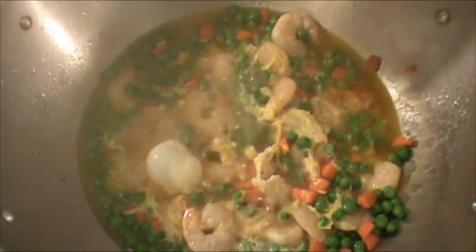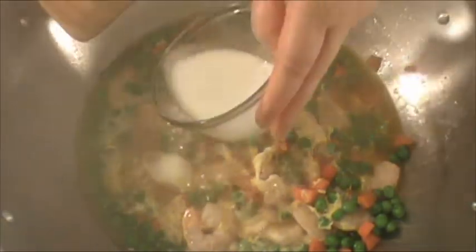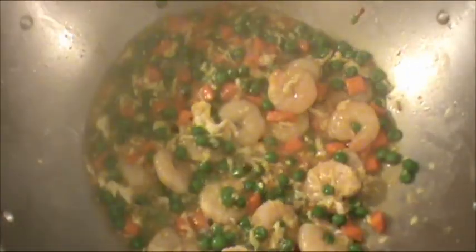And then we're going to add the cornstarch and stir non-stop so that there are no lumps formed. We're going to cook for 3 minutes until the sauce is thickened. It's been 3 minutes. The sauce has been thickened. It is done.